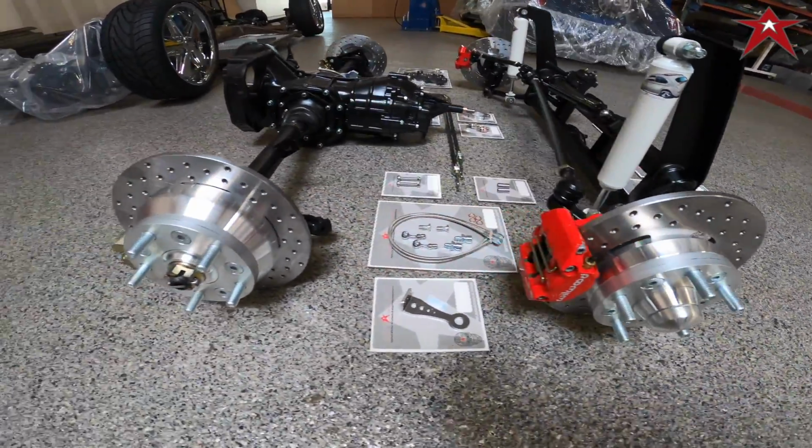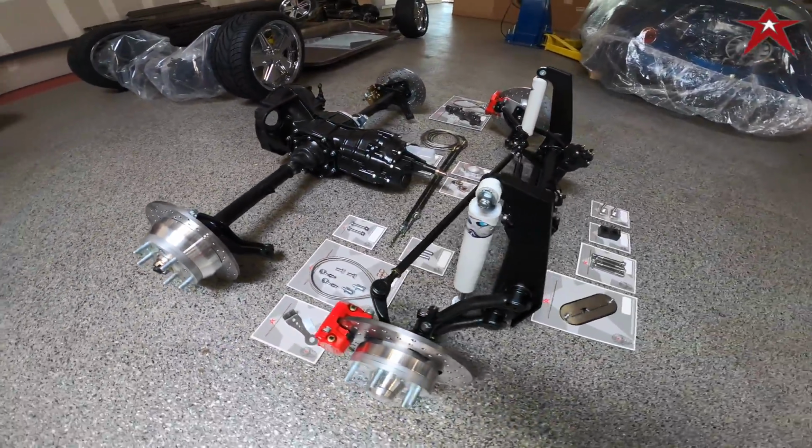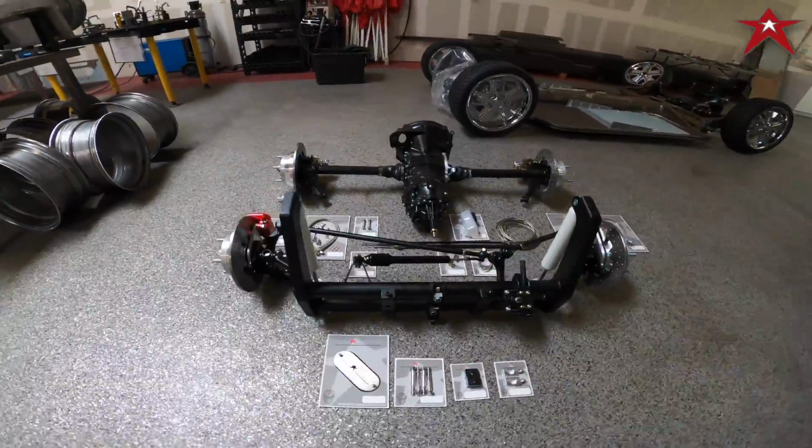The pros just finished up this PRObuilt drivetrain for a client in California that includes our Bad Series brakes featuring Wilwood calipers at the front.